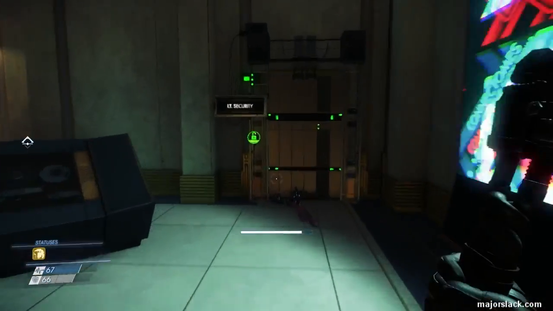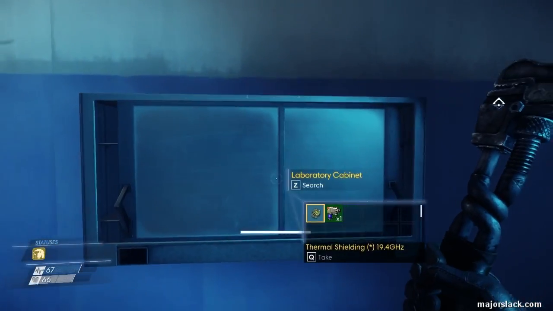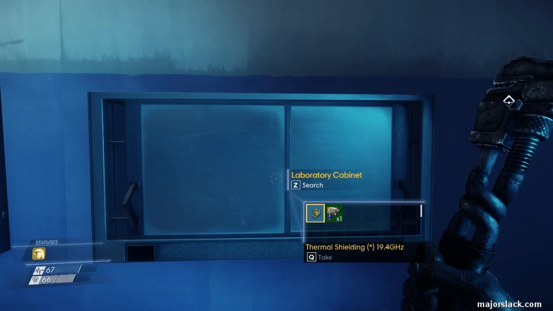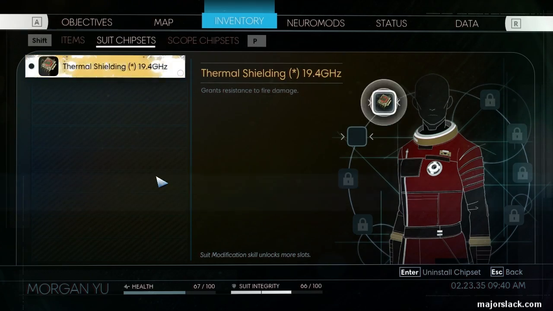Two very important items in here. One is a neuromod, and another one is a chipset. And typically, chipset pickups are random, but this one is not. This one seems to always be thermal shielding. So this will give you some fire resistance. So let's hook this up right away.